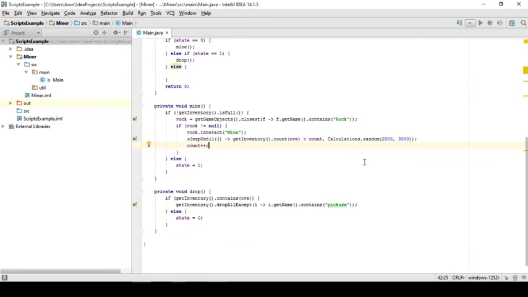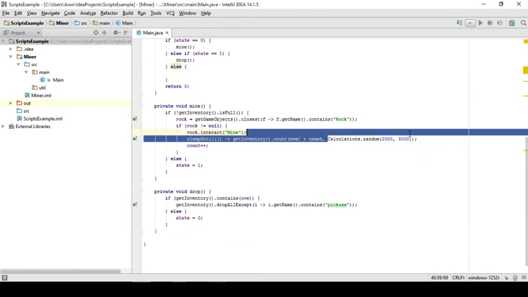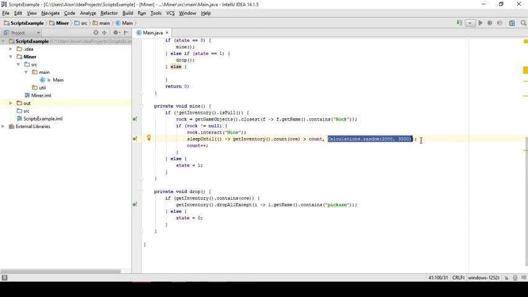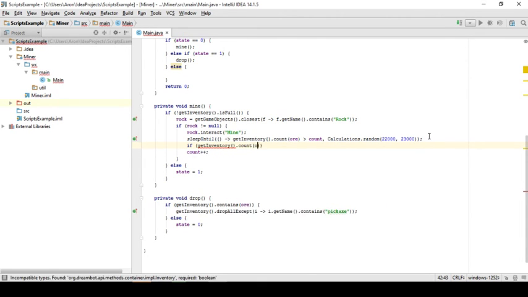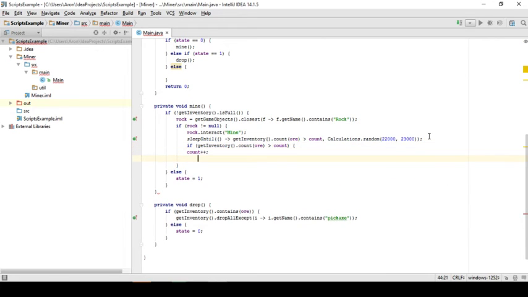Or, if you think about it, if we exceed this time, then it actually hasn't mined anything. So to fix this, you could either do something ridiculous like make it wait 22 to 23 seconds, or you can say, if your inventory's count of your ore is greater than count, then we increment it. And that's probably the best thing to do.